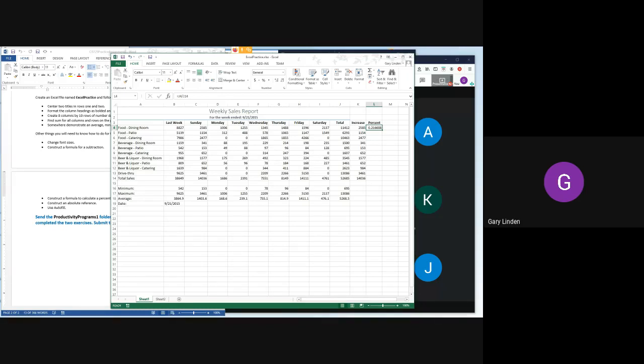So we can go up here, and there it is right there, a percent format. So all we have to do is click the button, and that changes things into a number, which is our fraction multiplied by 100, and then the percent sign that means divided by 100. Okay. If we need a little more accuracy, we can come up here and increase the decimal, as much as we want. We can decrease the decimal.